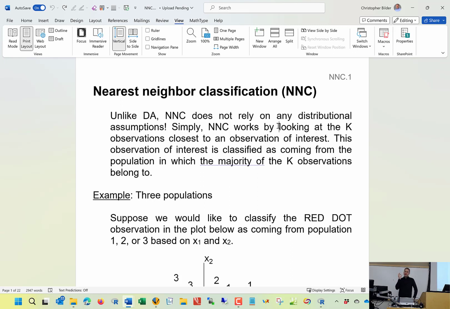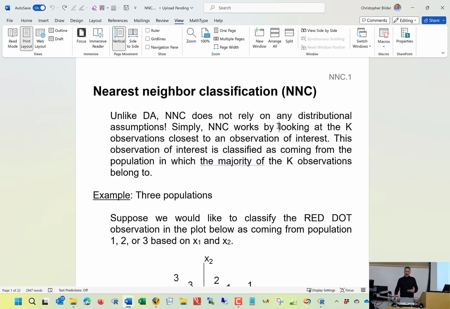And this method doesn't rely on any kind of multivariate normal distribution assumption like what we have with discriminant analysis. Because of that, this particular method is referred to as a non-parametric method. In statistics, there are what are called parametric methods and non-parametric. Parametric means you have an underlying probability distribution that you use, like multivariate normal. Non-parametric means you don't. So this is one of the most flexible methods out there. You're not going to see a straight line on one of those plots that helps divide stuff out.